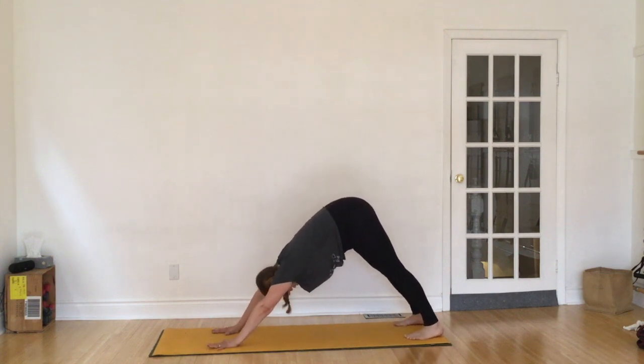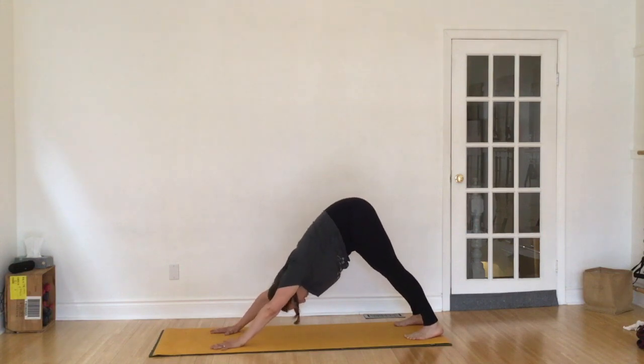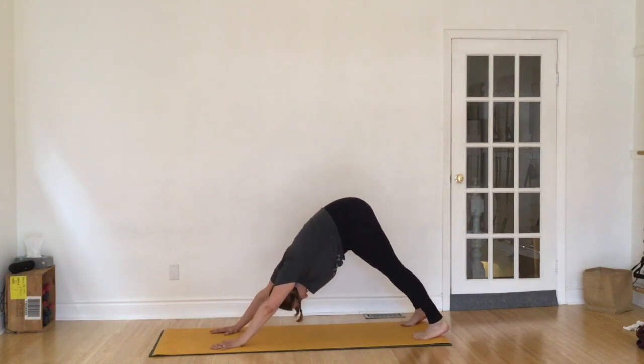In dog, you want to press into your palms. Bring your forearms a little closer towards the earth and see if you can shift the weight a little bit more into your heels. Breathe gently, deeply in through the nose. Exhale gently and deeply. You can also shake your head from side to side just to release any tension that you might be feeling. And just breathe.